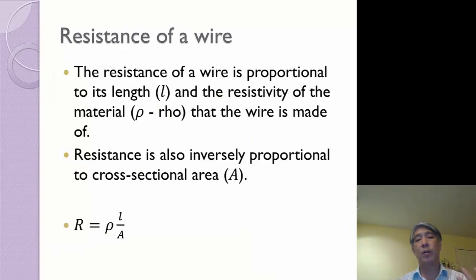So the resistance of a wire is going to be proportional to its length. The longer the wire is, the more chance of something in the wire, primarily the nucleus of the atoms, the more chance of something in the wire getting in the way with the flow of electrons. So as I make my wire longer, my resistance is going to increase. As I increase the cross-sectional area of my wire, my resistance is going to drop because a wider wire gives me more room for the electrons to flow through the wire.